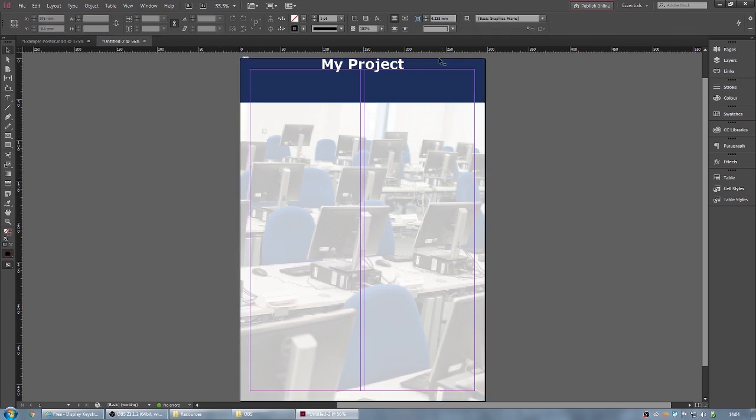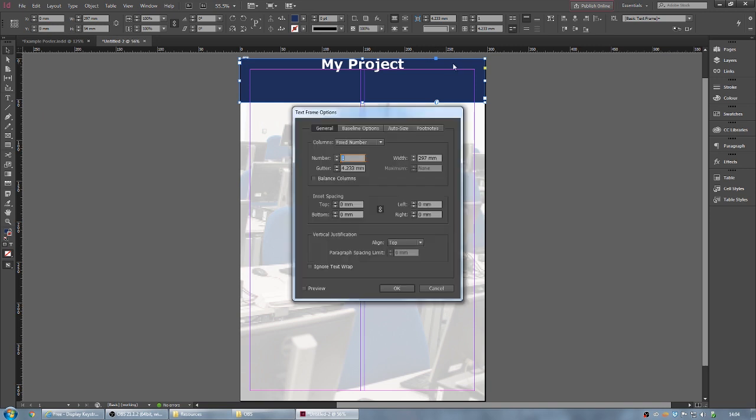See, the problem now is that it's right at the top. There's no margin whatsoever. So what we do is we select the object again, press Ctrl and B to open the text frame options. So now what we can do is change the margins. Just as the page has margins, this object has margins. Now when I click on one, they all increase, and when I click down again, they all decrease. I'm going to just click preview so that you can see. So things move closer in.